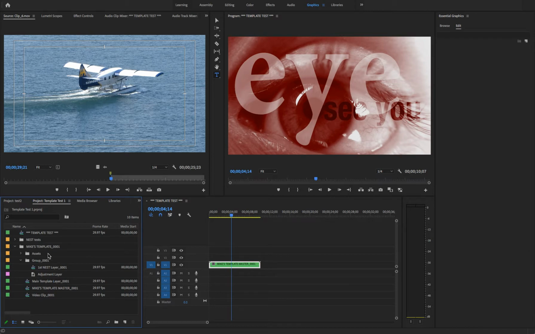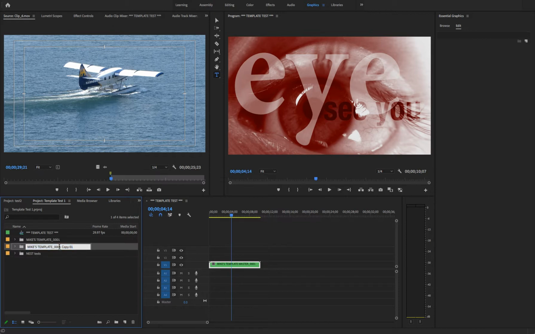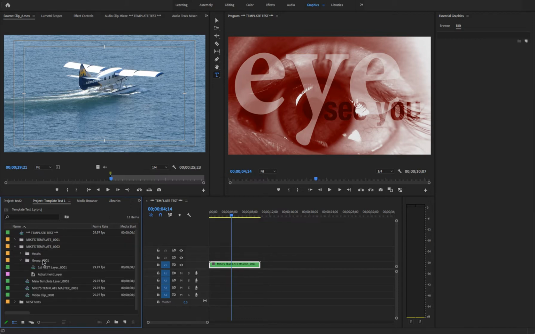So you want to go ahead and do that. Now, when you want to make a new version of this, all you do is duplicate that whole project, duplicate that whole bin, and now we're going to make a new version of it. We're going to call it version 2. Go into it, and here's where you update the fact that we're making a new version of it. We're updating all the numbers, in this particular case, to the second version, which is going to be 2.